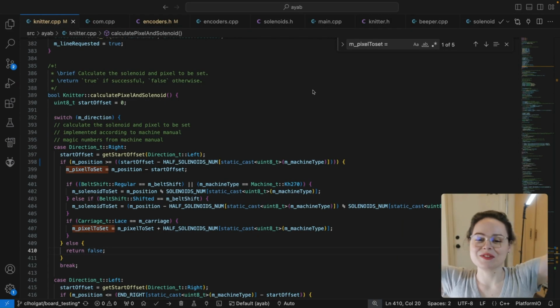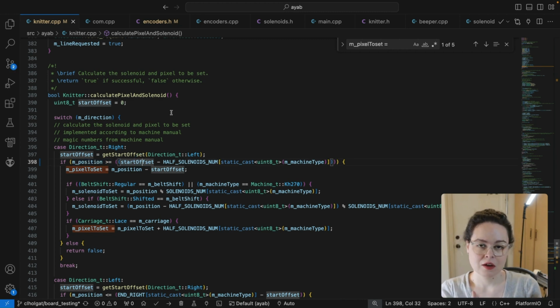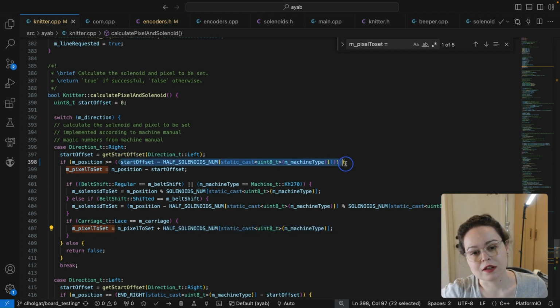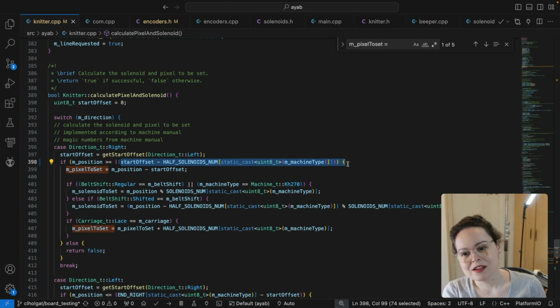It's fixed! Well, I figured out what was wrong with it. We have this check here that's looking at the position. Before I added my change, it checks if the position is greater than the start offset, which is where you are on the timing belt right at the beginning of the needles. But because we do this half shift for the lace carriage, we need to start checking half a shift earlier. So I just subtracted this from the start offset, and it works now. All the needles are selected correctly in the right place, and we don't have that weird 8 needle chunk at the beginning. So I just need to make this a little prettier, and then we'll go from there.